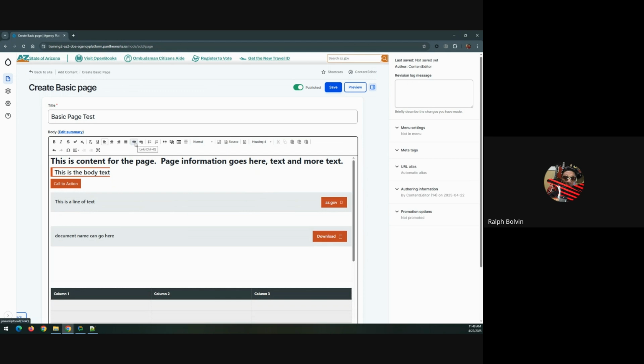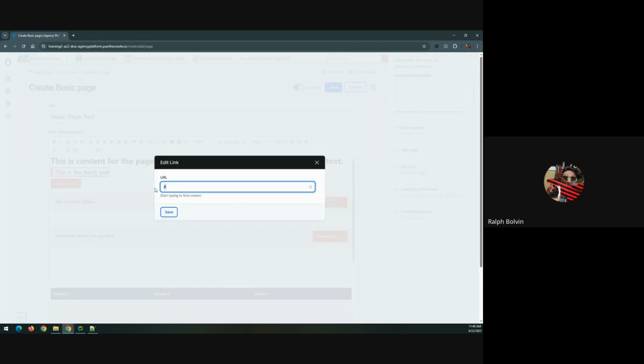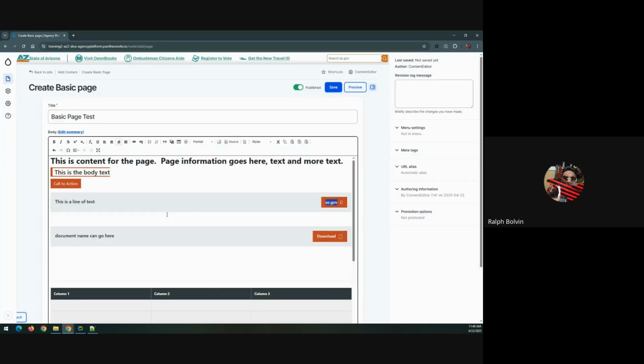One thing we skipped over right now were links. So we're going to talk about that right now. Setting up your link is very simple. All you have to do is come over, highlight what you want, click the link, and you can set your URL. You want to use the full URL. So https easy.gov. And we'll save that.